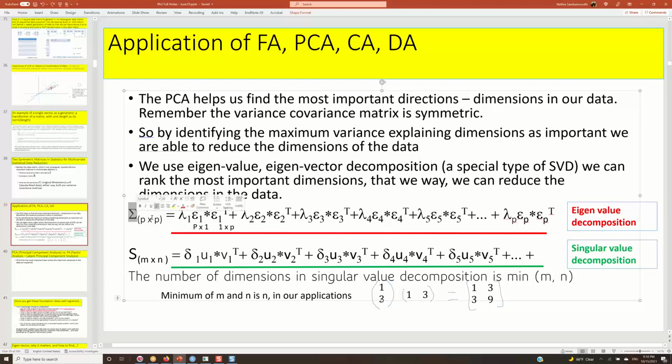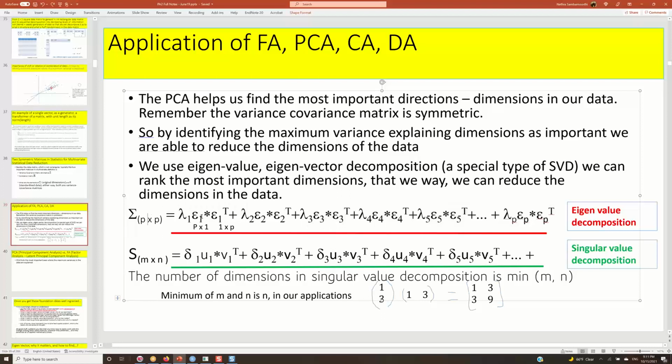The other one is, once you get this eigenvalue system, you can use that system to transform the data into the new coordinate system. So you can explain the problem in the new coordinate system. But you will only have a few dimensions, abstracted out of the original dimensions.